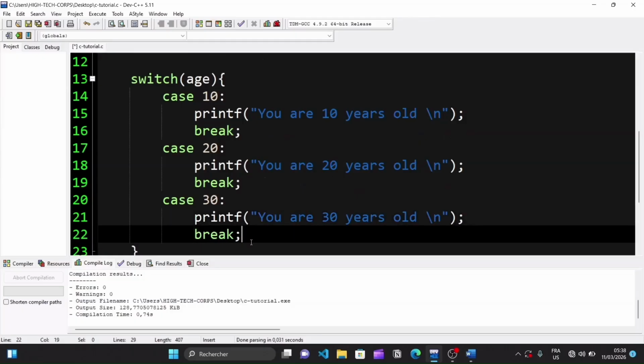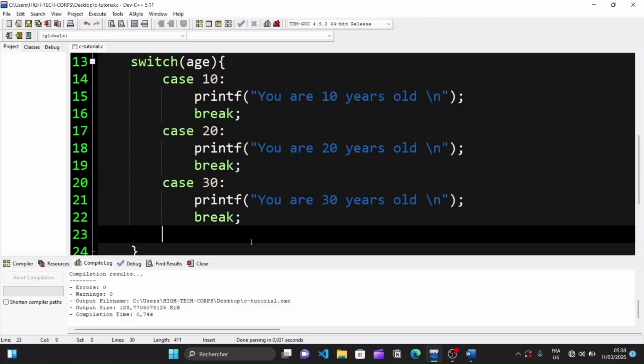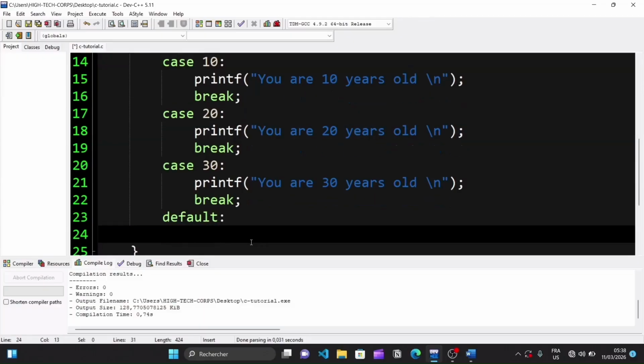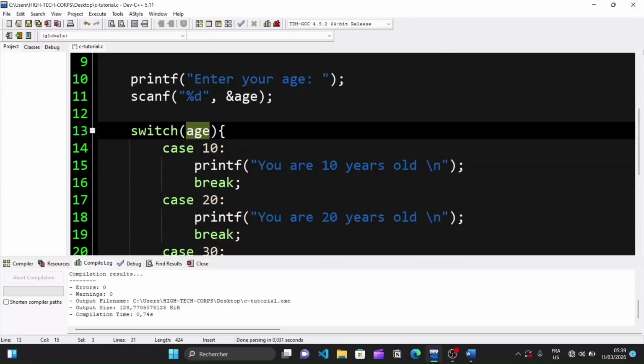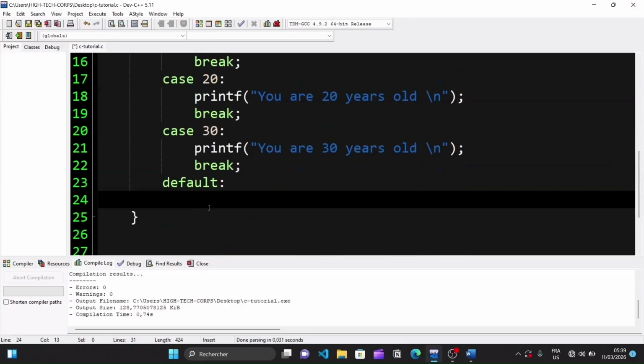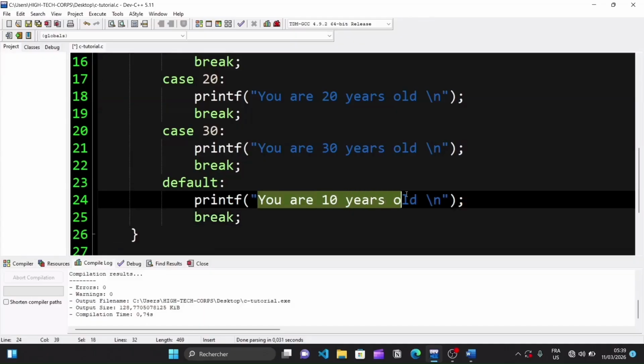And finally, when we have checked all the cases we want to check, you can put as many of them as we want. But at the end, we should add another block within the switch statement, which is the default block. It is written as default followed by a colon. And what this default does is that after checking all the cases above, if none of the cases match our value, which is the value of the age that we have specified to check here, we are going to execute another set of instructions. In this case we will simply be displaying another message to the user, which may be to tell the user that we have not found their particular age or something else. So I will change your 10 years old message to say I don't know your age.